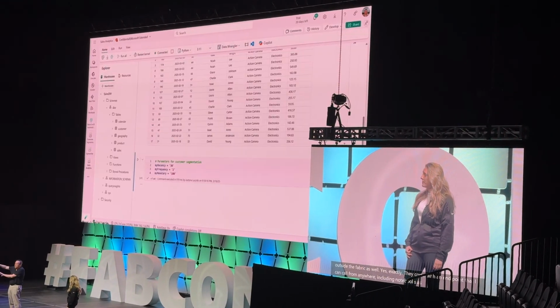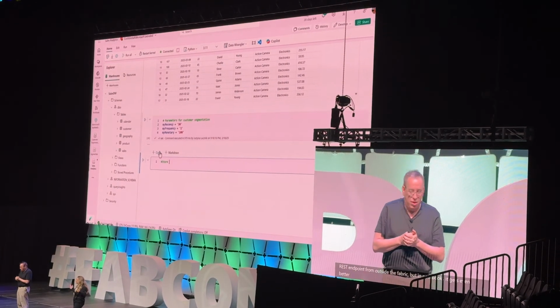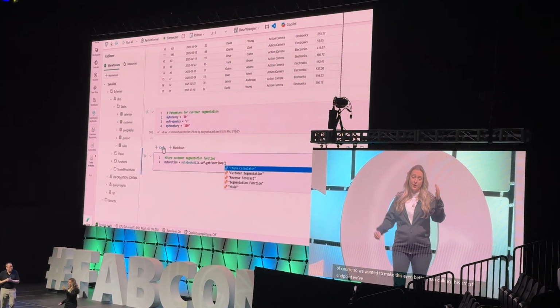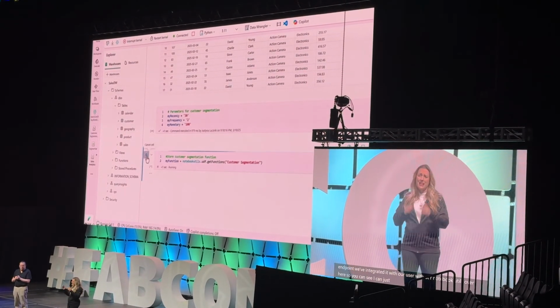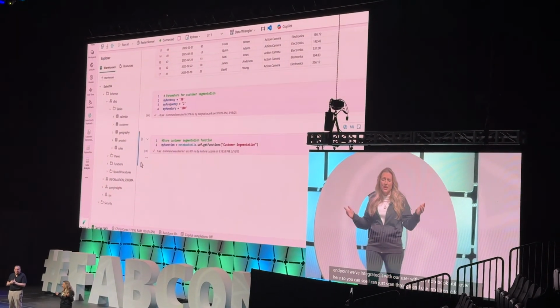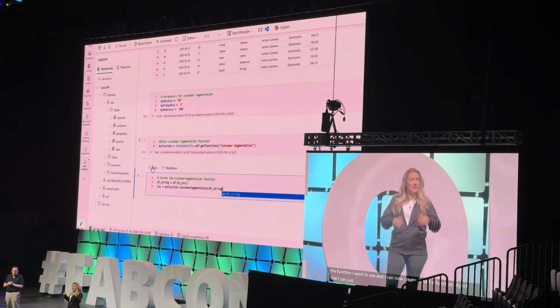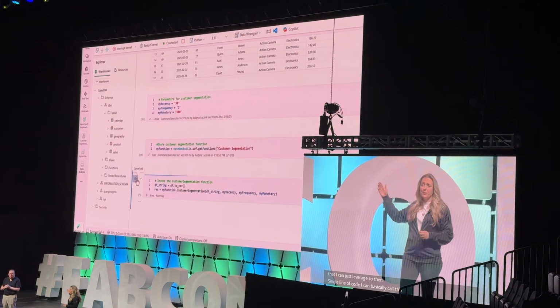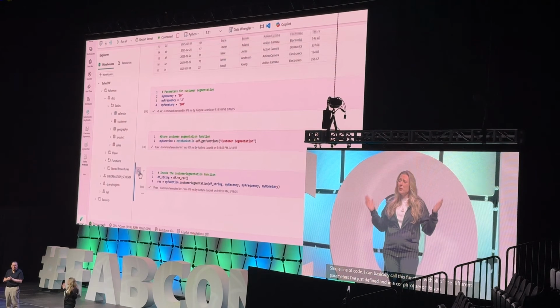So you can call a REST endpoint from outside of Fabric, but in notebooks it gets even better. Yes, of course. So we wanted to make this even better than calling just a REST endpoint. We've integrated it with our notebook utils over here. So you can see I can scan through and use IntelliSense to choose the function I want to use. And I can now create myself a function object that I can leverage. So then in a single line of code, I can call this function with all of the different parameters I've just defined. And in a couple of seconds, there it is. That's how easy it is to integrate.